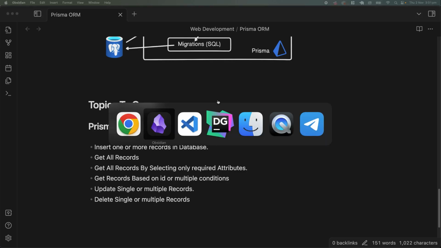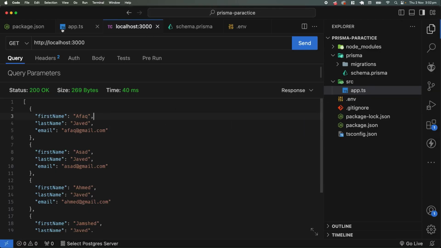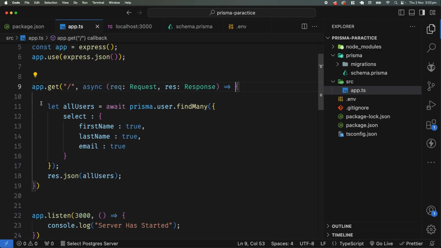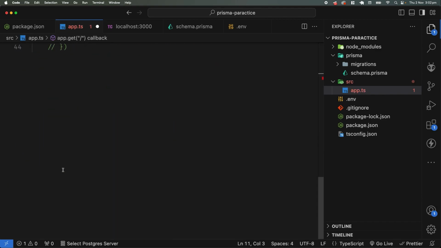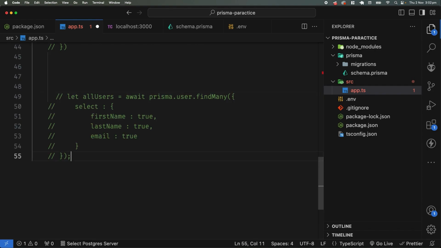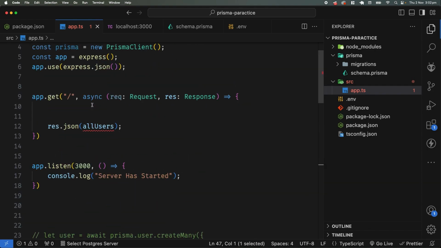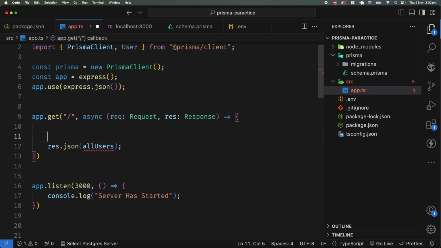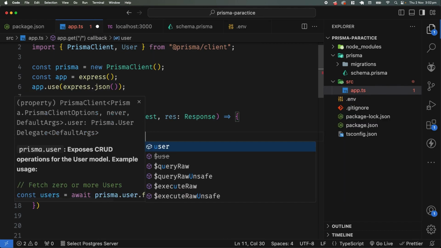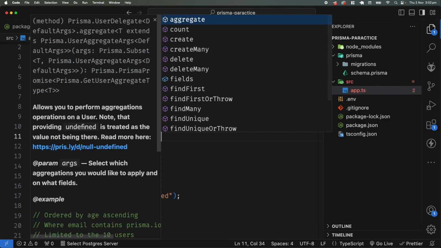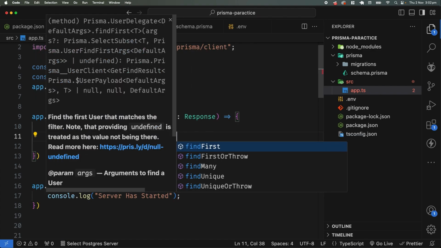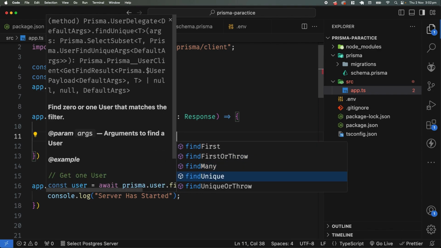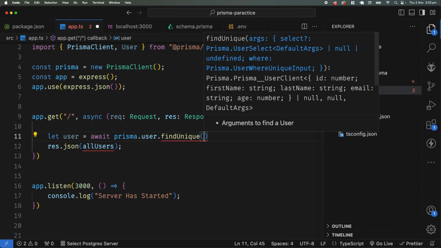So let's come back into my VS Code. Let's go to our entry point and let me just comment this thing out, cut this, and I will move to the end of the file. So you guys can refer from here. For now I want to get user by ID. So for that I will say let singleUser, and again it's an asynchronous operation. I will invoke prisma.user and then I can say dot find, and I want to find a user based on ID. Obviously that user will be unique, so I can say findUnique.